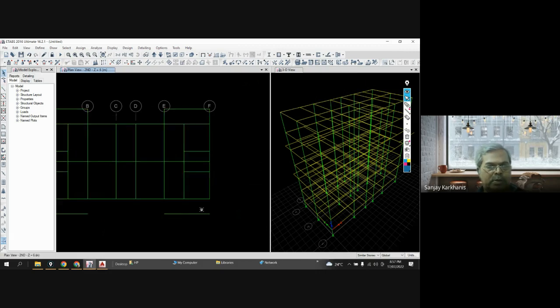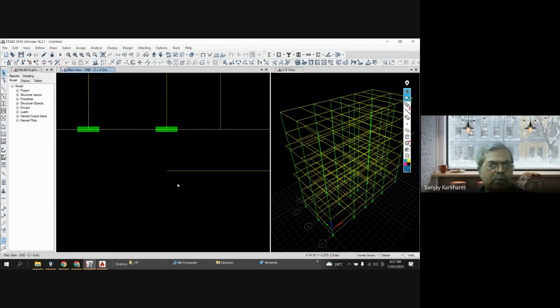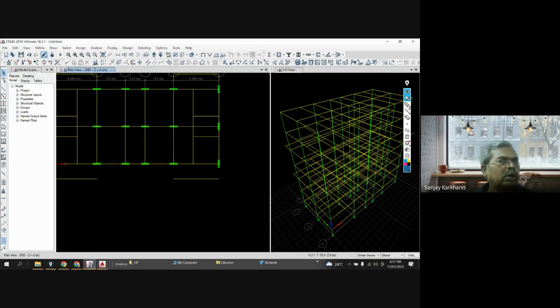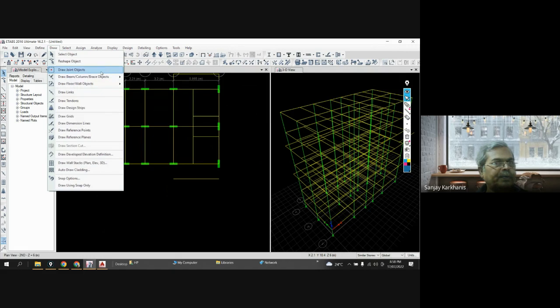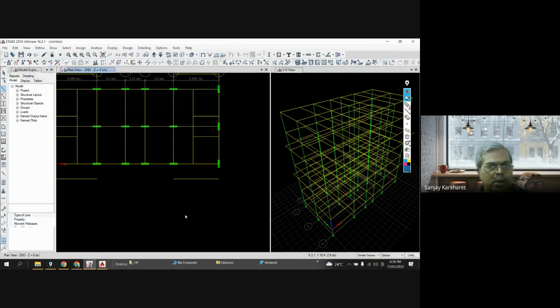Okay. Again, I will go and select it. Draw beams, and B 230 by 450. So I will select this joint and then I will select grid point.